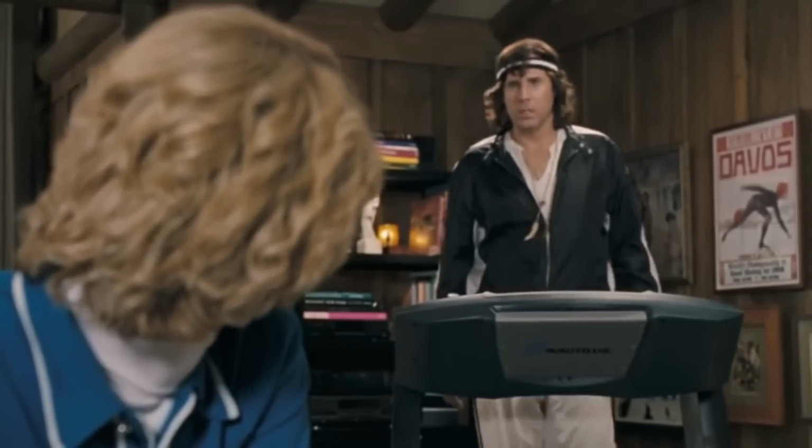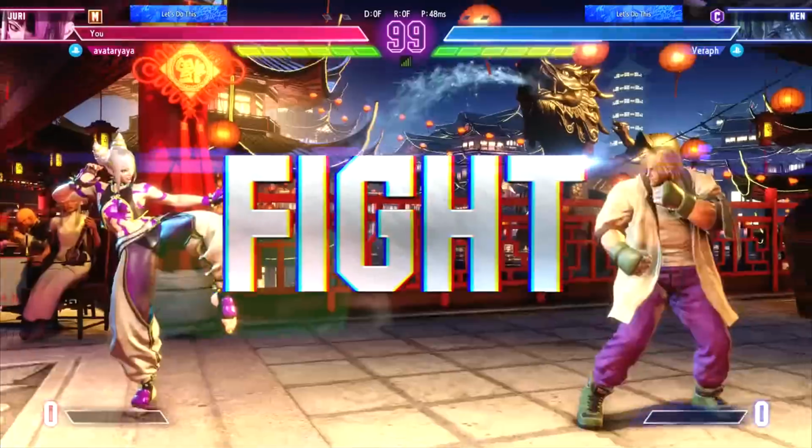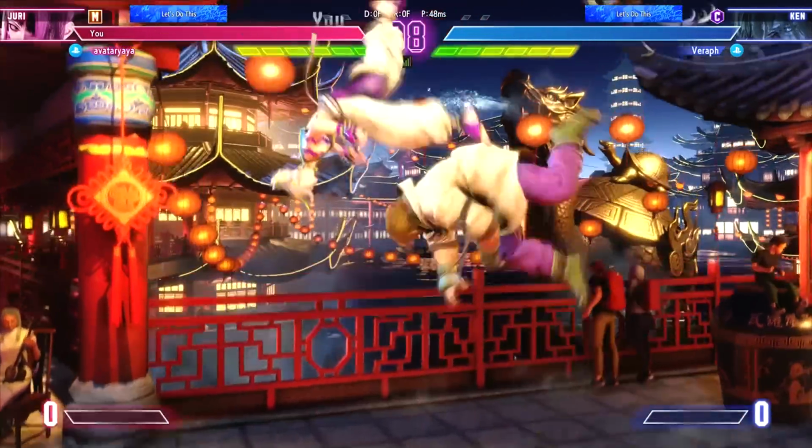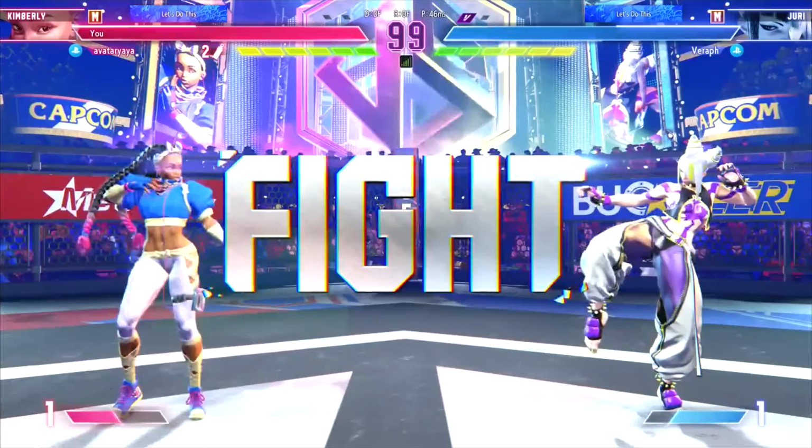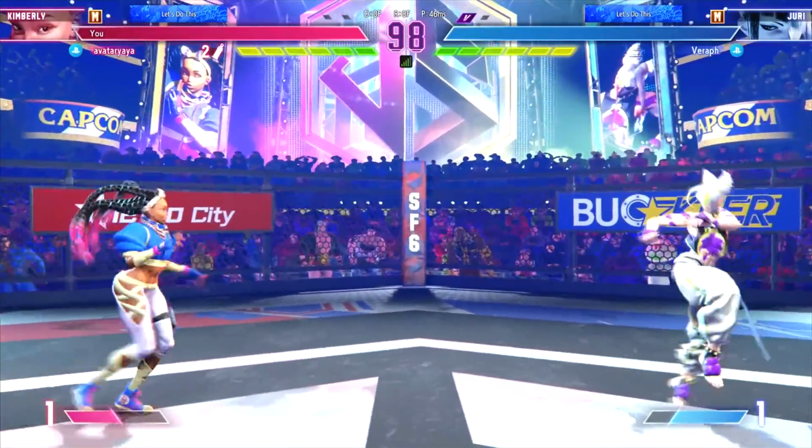I don't even know what that means. No one knows what it means, but it's provocative. So let's nip this in the bud. Modern controls are not just simple controls. This is a huge misunderstanding I'm seeing about the FGC with this whole modern versus classic controls debate for SF6.